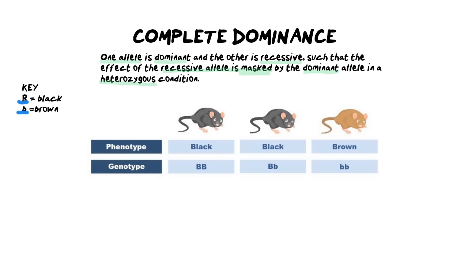We have three outcomes depending on the combination of alleles. First, we have phenotypes — meaning physical characteristics — and genotypes, which refer to their alleles. The first mouse has two capital Bs, so it's homozygous dominant with two dominant alleles, and that mouse is going to be black. The second mouse has a capital B and a lowercase b but is still black, because in a heterozygous condition the dominant allele masks the recessive. When at least one dominant allele is present, the organism will express that dominant trait.